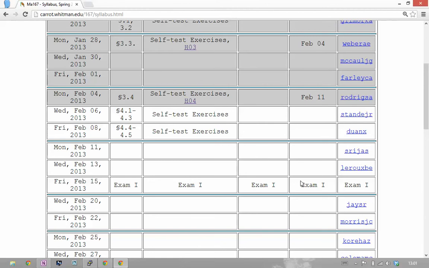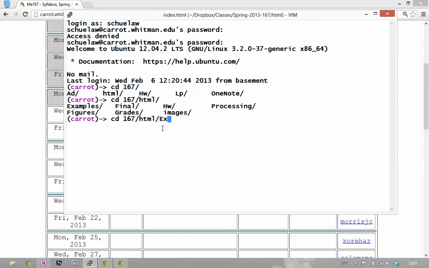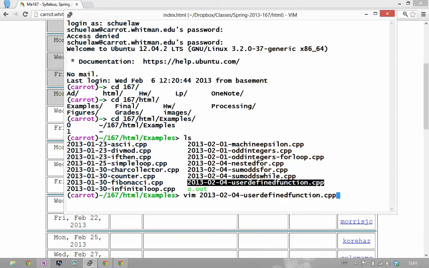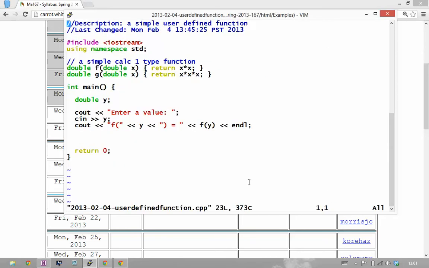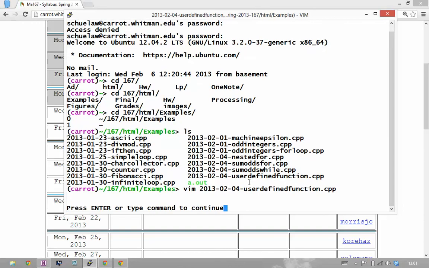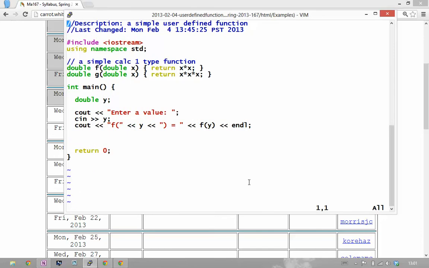Okay. Let's first talk a little bit about VI. When I'm writing a program, let me get into my examples and go into, say, this one here. You'll often see me compile it and run it from within VI itself. That's a pretty convenient thing to be able to do. So let me talk you through how to set that up.